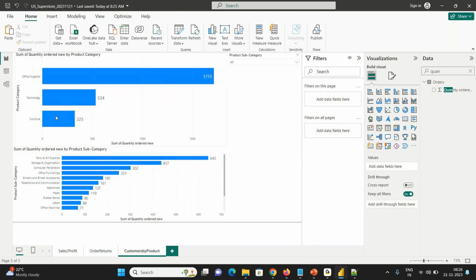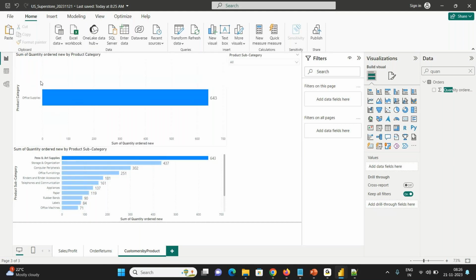And if you want to see pens and arts and supply where it is lying, you click on this graph, the above graph will be modified. Okay, that's how interactive it is. And you have a lot of visualizations to play around in Power BI, and that we will deep dive in visualization module in our course. But building graphs, drawing insights, looking at the data, transforming data, the Power BI is most powerful tool.